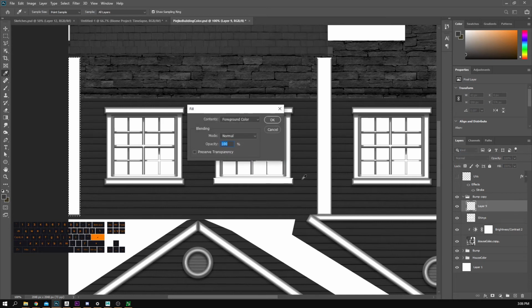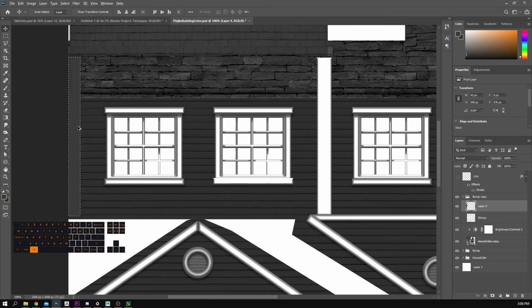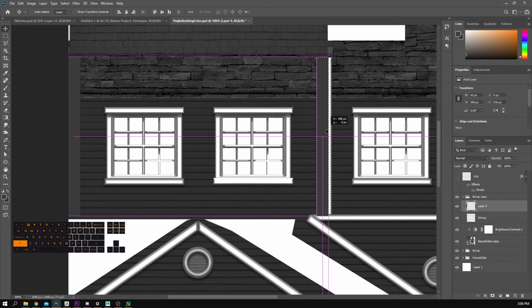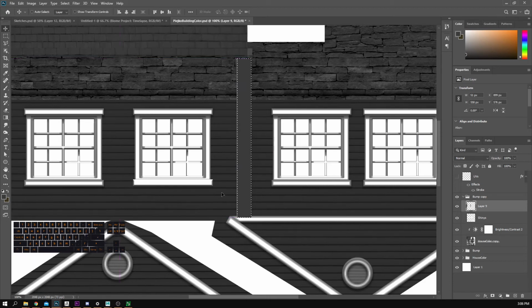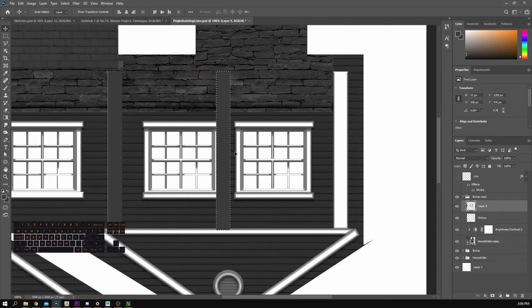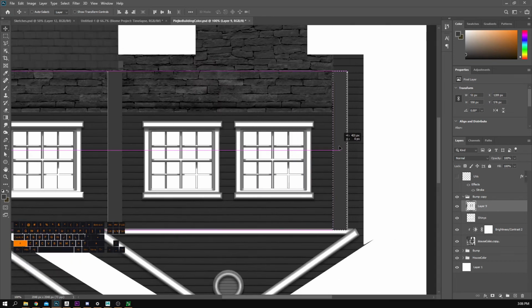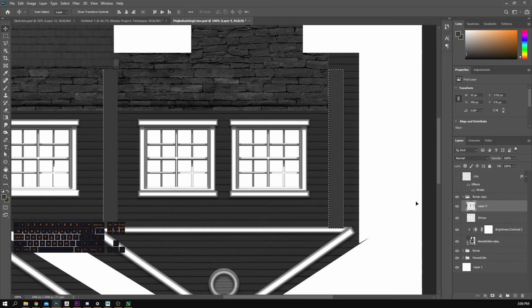Shift F5, fill it, and left click while holding down Alt to duplicate, and Control T, drag that over, grab that and hold down Alt, left click to drag and duplicate, and move that over, Control T, enter. All right, now that I have that, I'm going to do that again.